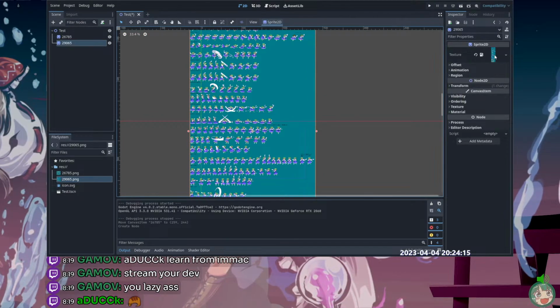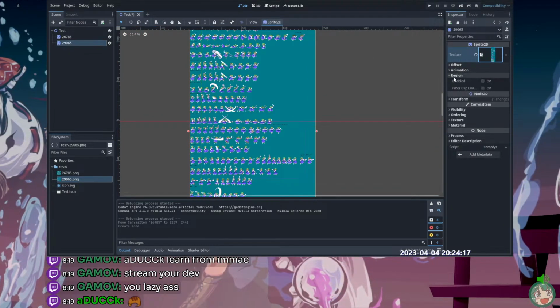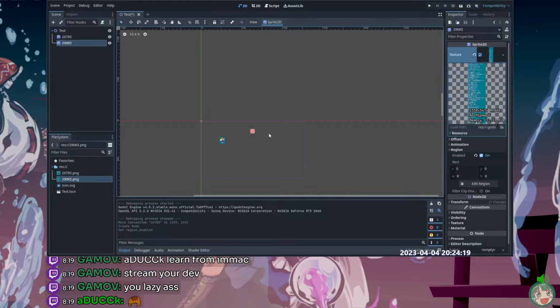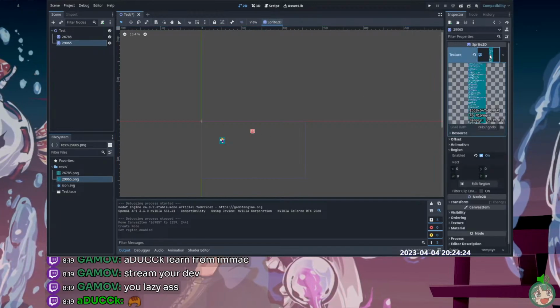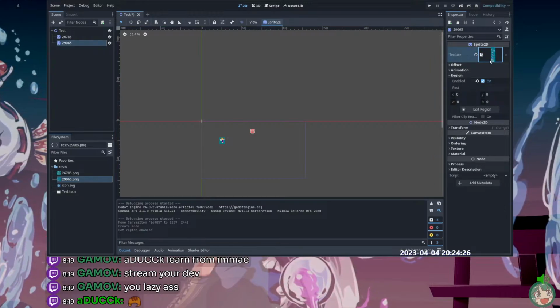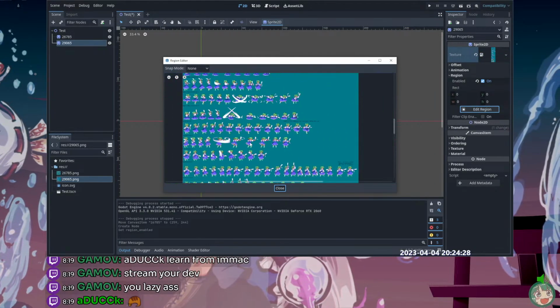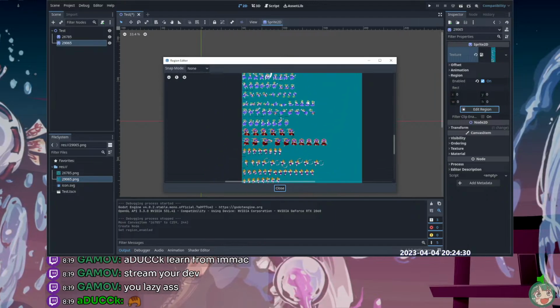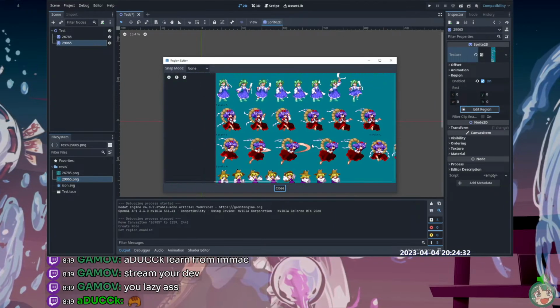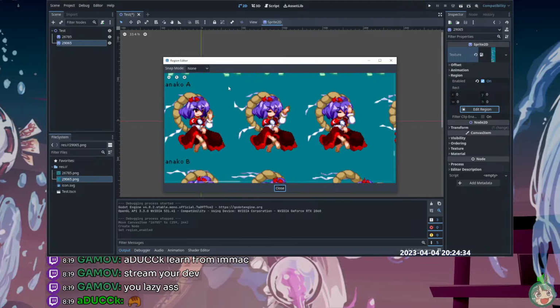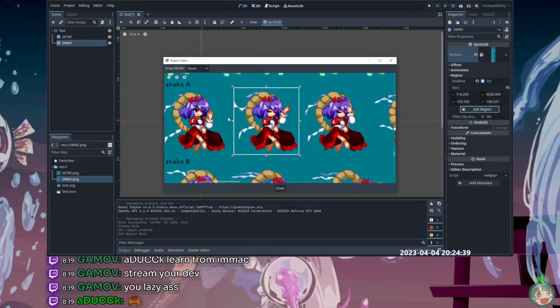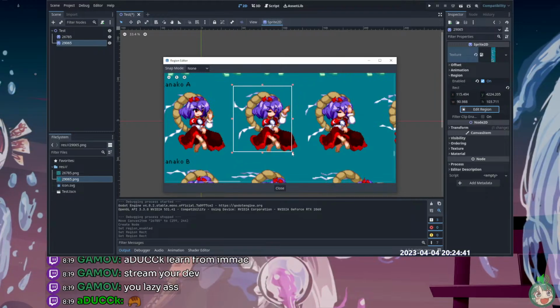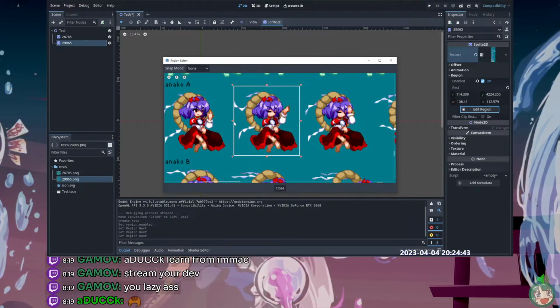We need to do something with this one as well. I hadn't used texture maps, but hopefully it's just as easy as doing this. Nothing too complex. Take this one. Oh, do you really? Okay.